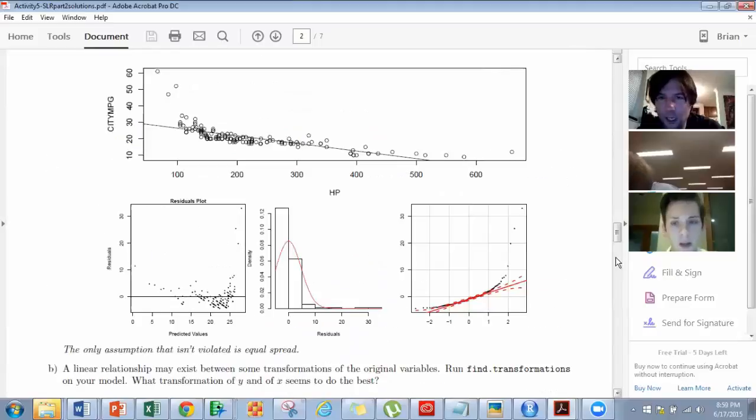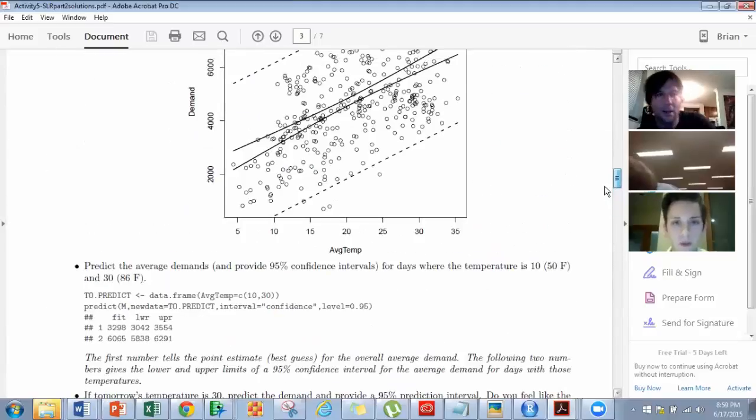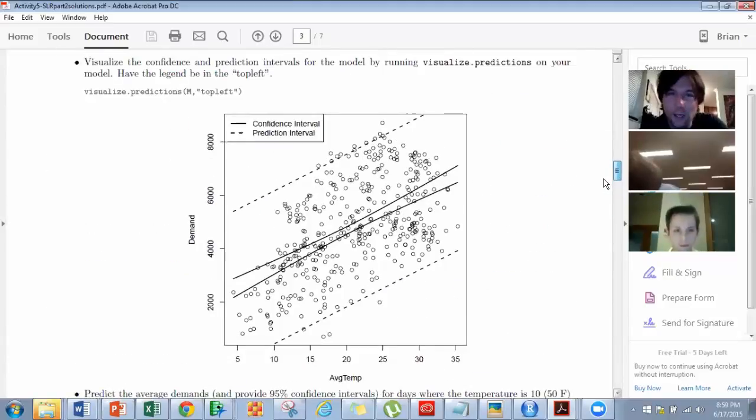Do we have another test? Oh, we got some prediction versus, look at that, nice. Oh, I love that. Definitely know that. Prediction interval versus confidence interval. Prediction interval, of course, is the wider one, unless you have an R-squared of 100%. Not going to do that to you guys on the test.